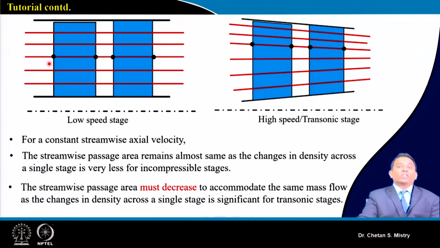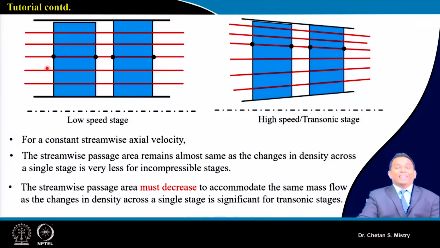Now for the subsonic compressor, in all the designs we have discussed, the mid station is taken at 50% span. Then after that we divide the whole span into an equal number of divisions. Maybe you can take 10 stations, 20 stations, maybe more than 20 also. No one will stop you; as a designer, you need to decide. The more stations there are, the easier it is to make those blades, and that gives you a smooth curvature for the blade.